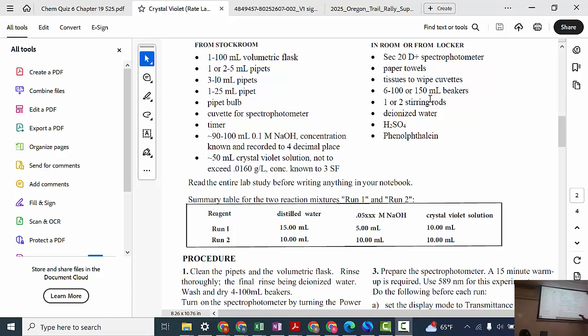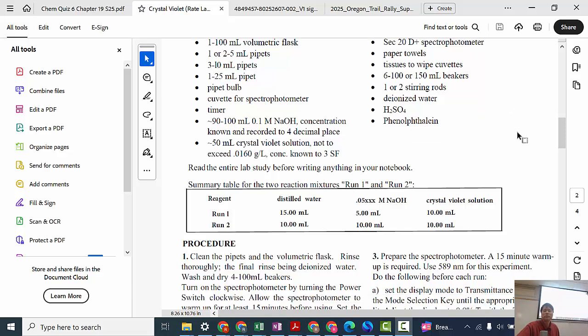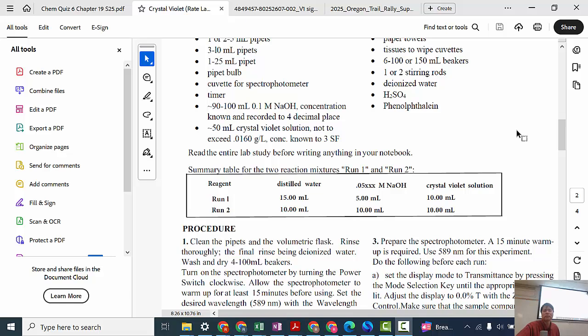A 1/3 dilution should bring it into the Beer's law range, correct? What do you think? Probably? Yeah. All right. So we need to set this up. Now the procedure is written for a different setup. Since we have the LabQuest system, we can just program this. So we don't actually have to take our observations. What LabQuest is going to do is sample the absorption at different intervals. So we'll set that up together, the experiment.